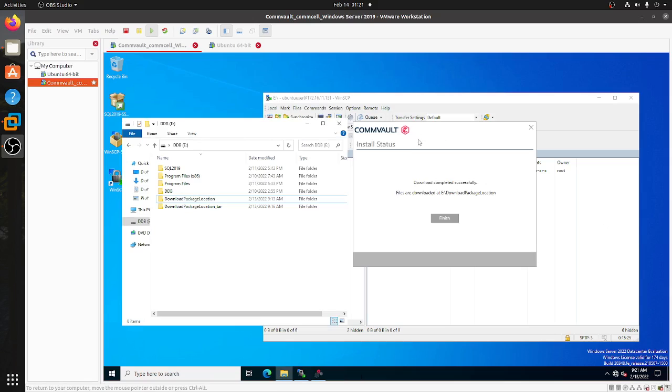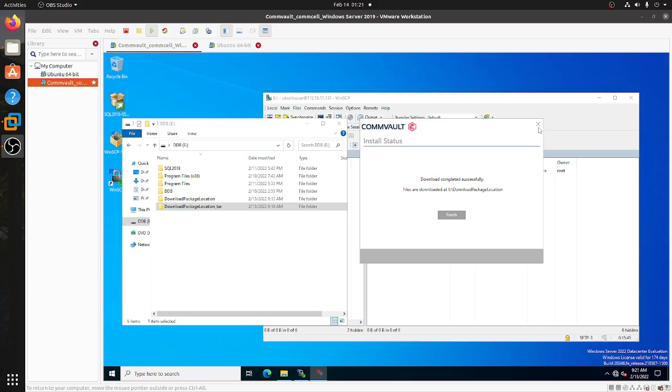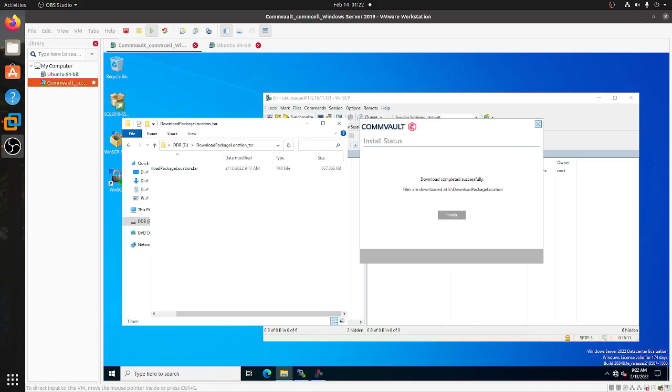The package has been downloaded, so now you see, for those of you watching, that the tar file is located now. This is what we're going to be downloading. So if I double click on E drive download package location _tar, I will see that there's a tar file here, tape archive, and if my computer wants to operate here a little bit and update, you're going to see that that file is probably 300, 400 meg, something like that. Yeah, it's 567 meg. So that's the file we need to push over to our Linux side.